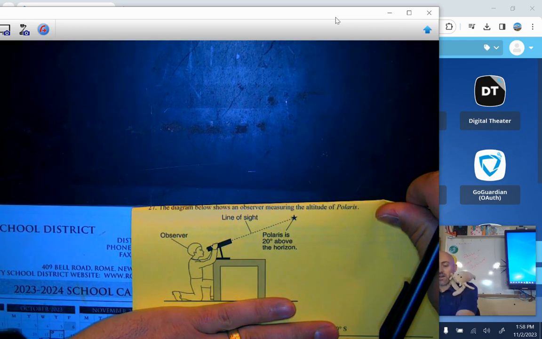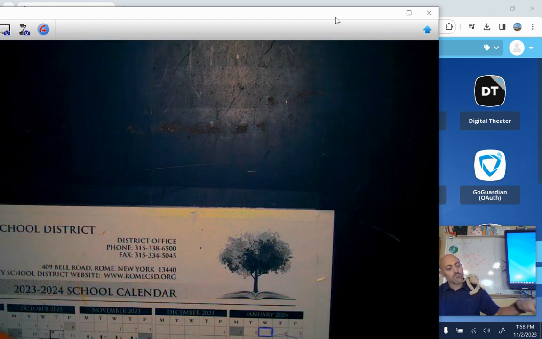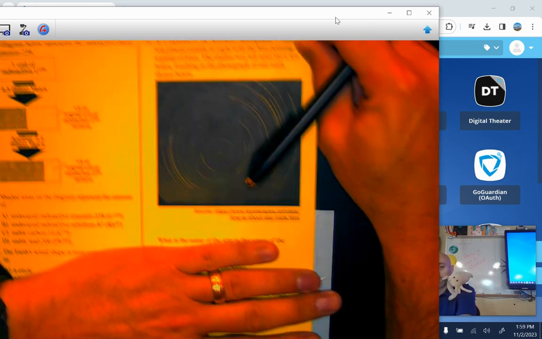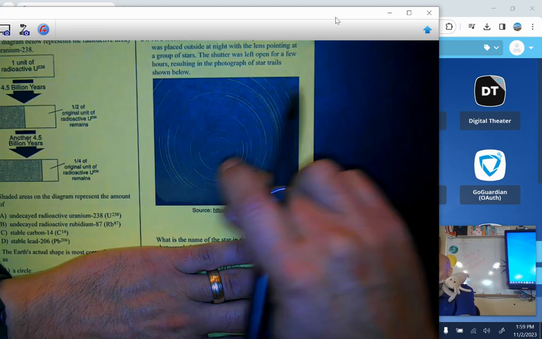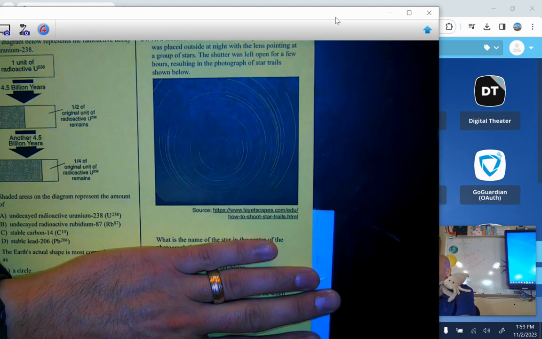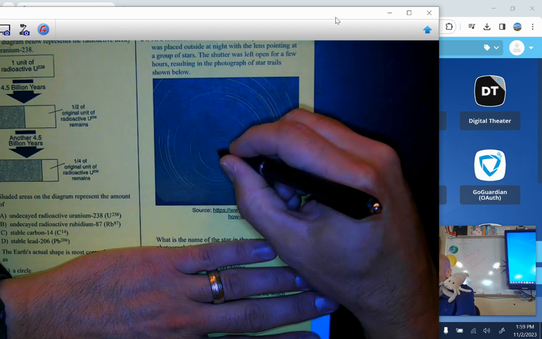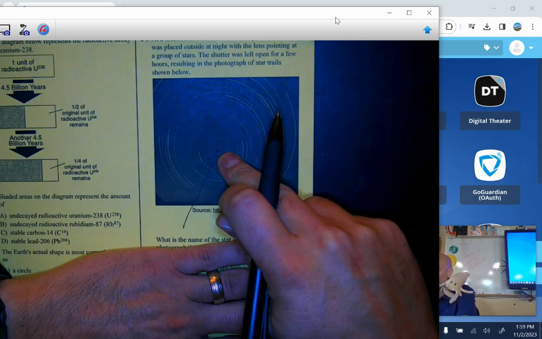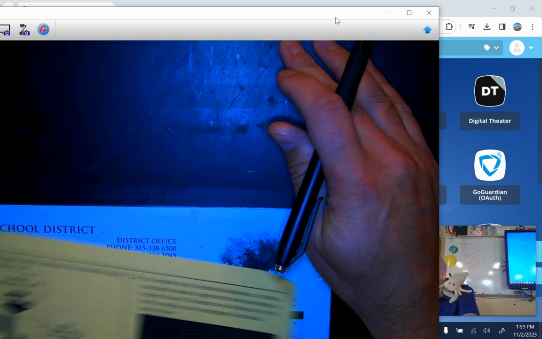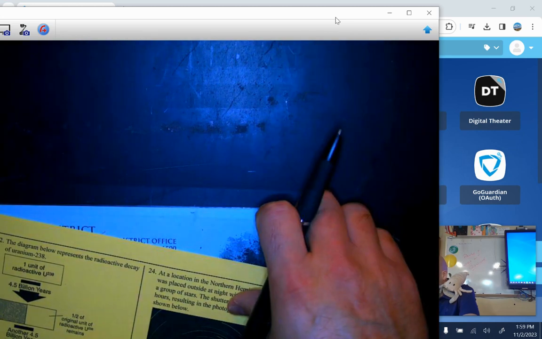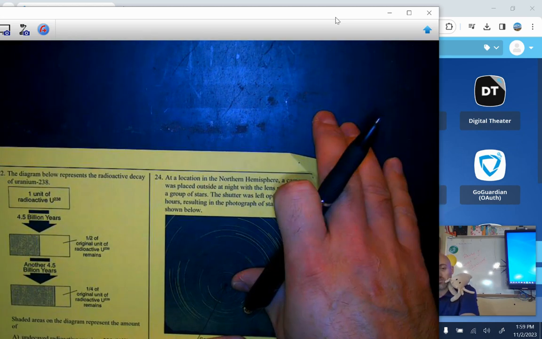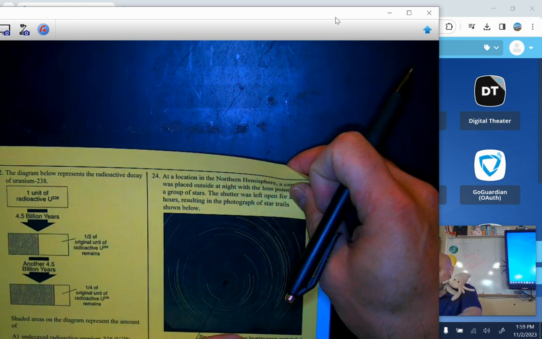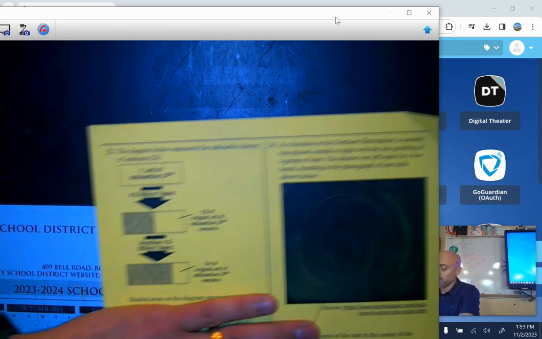Looks familiar, straight out of the notes. Things like what causes the Coriolis effect, what causes Foucault's pendulum, all that stuff. Identifying what causes this to happen. This is the Earth spinning, making those concentric circles. Naming the star right in the center here. Hopefully we remember that Polaris is the North Star, right in the center there. Polaris never changes. Polaris never changes at all. It's steady. It's not the brightest. It's the steadiest.